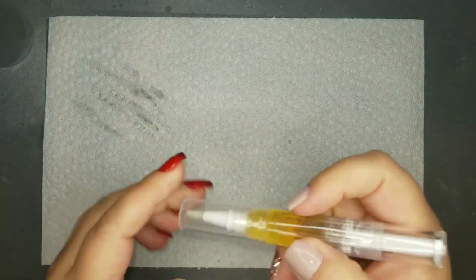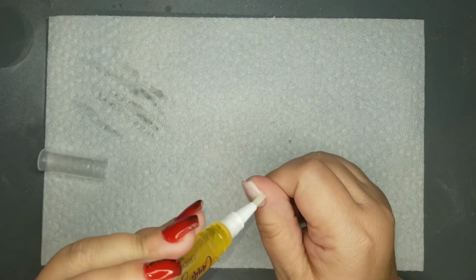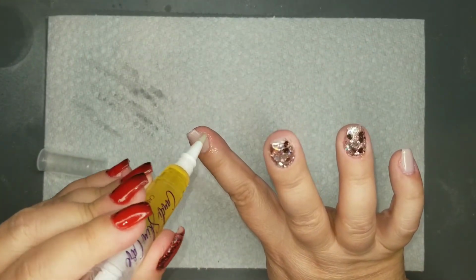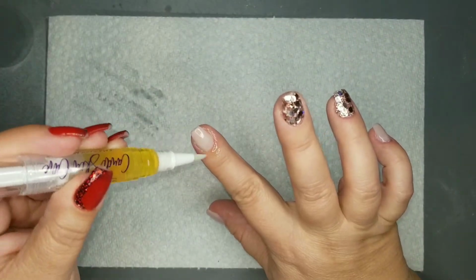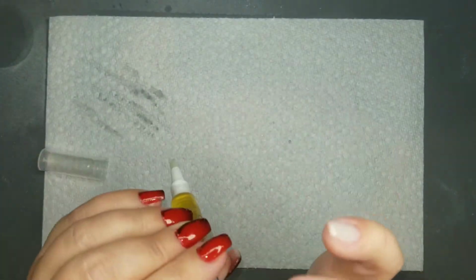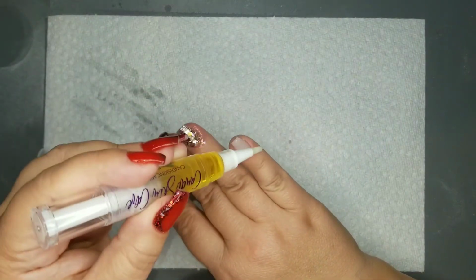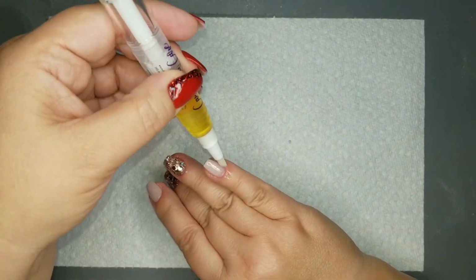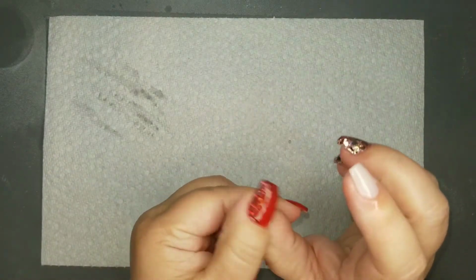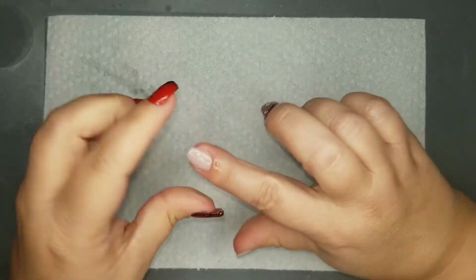But they are nice and shiny, and that glitter is so pretty. I'm going to go ahead and go in with my Candi Skin Care, and this was one of the trio sets, I believe, from back in maybe April. That's the Sugar Rush scent. And I really like the pens because you can really get in between with that brush applicator, in between your nail and your cuticle, where your nail bed meets your cuticle. It sometimes gets dry. My skin always ends up being quite dry, so I find the cuticle oil really helps.